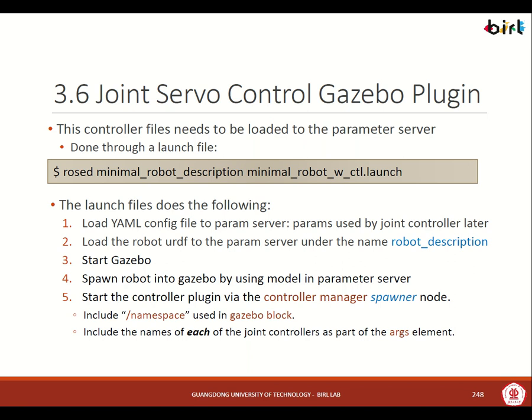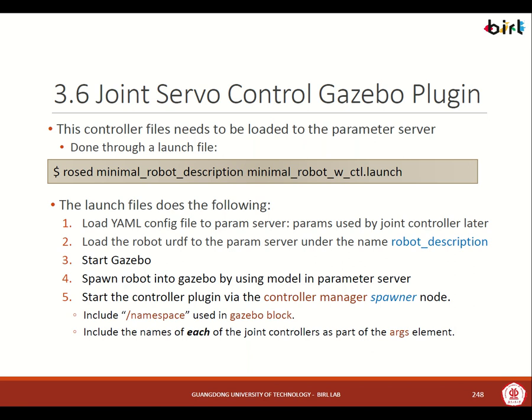Where is the controller running? The PID controller, where is it running? Yes, and the plugin. Yeah, the plugin will be set to load these values in the way that we set them in this file very specifically.